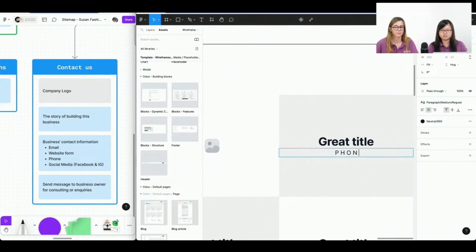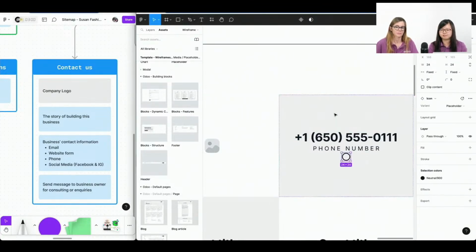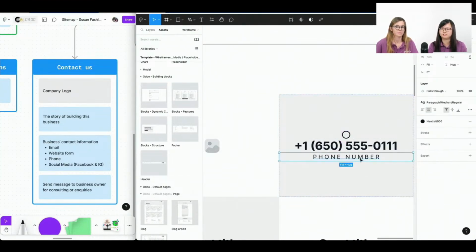And for another block, I will indicate an explanation title. For example, this part I will put as phone number. And then I will ensure the content I want my visitor to focus on will be the biggest inside this layout. And feel free to use some fake content. No need to make the actual content first, because you just want to see a layout.